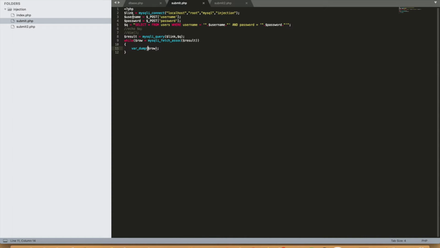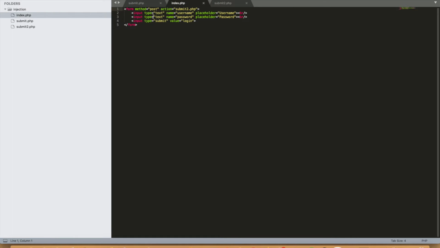No security measures were used in the last video, so we were easily able to inject our manipulated entries through the form, and SQL injection was done successfully. But today we'll be using prepared statements or prepared query in order to get rid of MySQL injection. For that I have created another file, submit2.php, and today instead of submitting our form to submit.php, we'll be submitting to submit2.php in order to check if we can still inject our manipulated text to manipulate the final SQL.